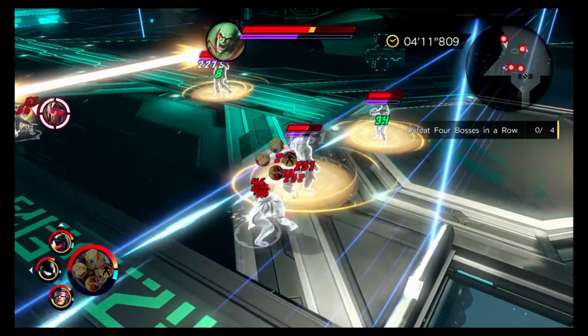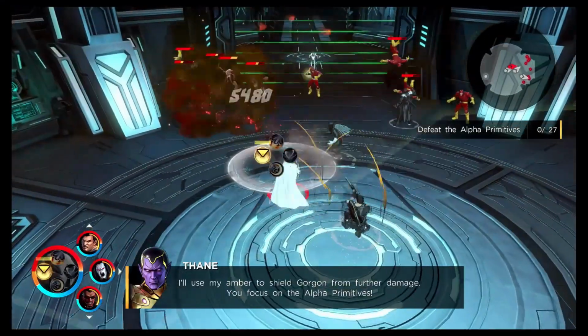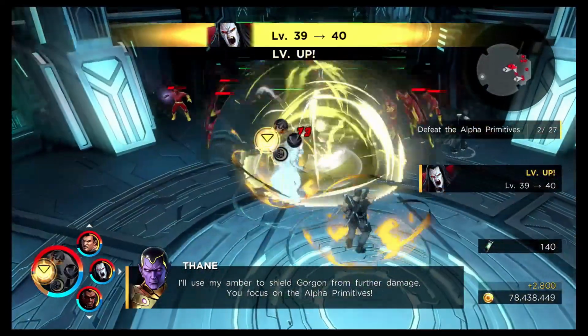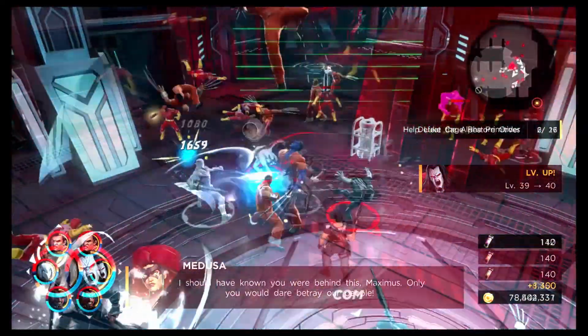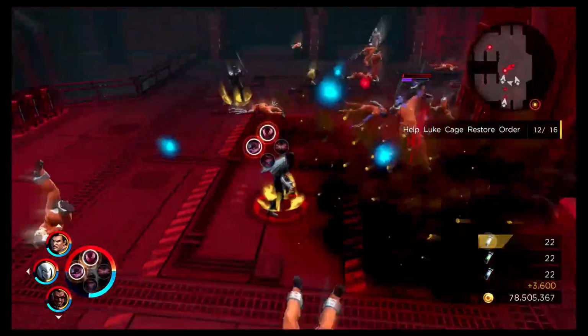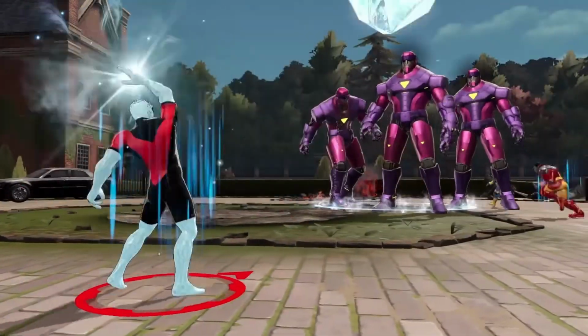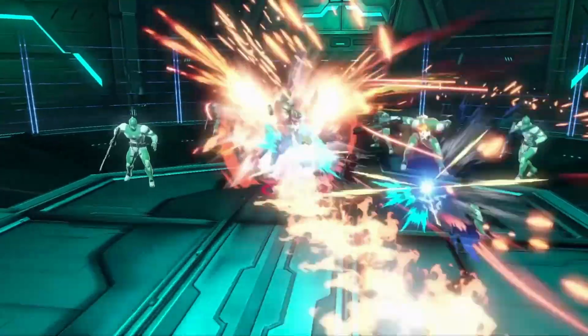For an additional $20, gamers can pick up the game's expansion pass, which includes 3 different content drops, promising new characters players can unlock. Besides Shadow of Doom, the expansion pass includes the Marvel Knights flavored Curse of the Vampire, which was released in September, and Rise of the Phoenix, an X-Men focused pack released in December.